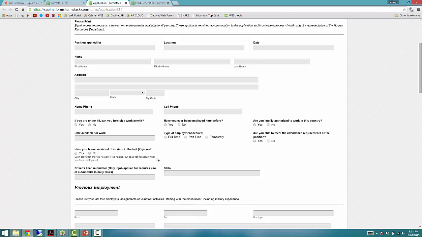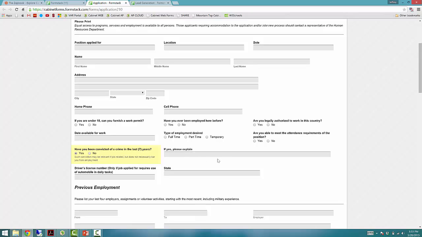But what conditional logic allows you to do is, we have this field here that says, have you been convicted of a crime in the last 7 years? If I say no, nothing happens. It just fills in that no bubble. But if I hit yes, there's logic built in to where it adds this "if yes, please explain" field. So it adds a field, but it only shows it if it's relevant.